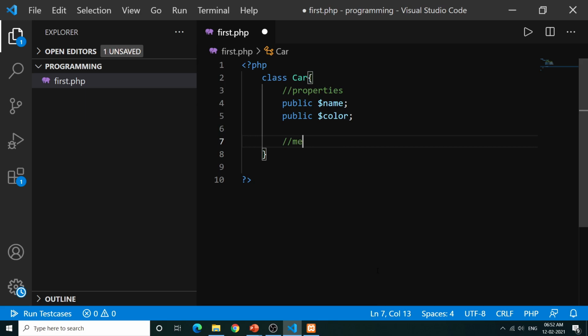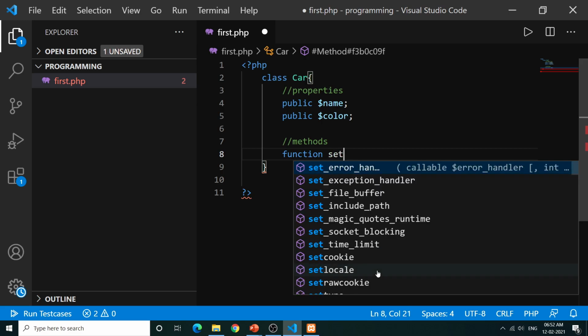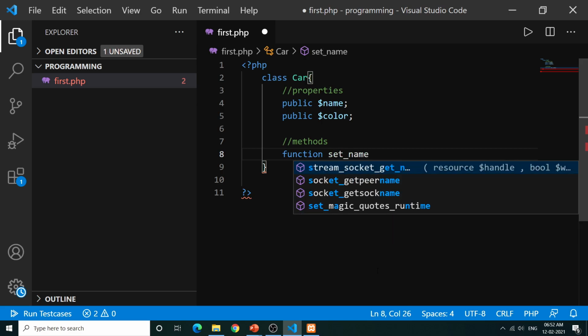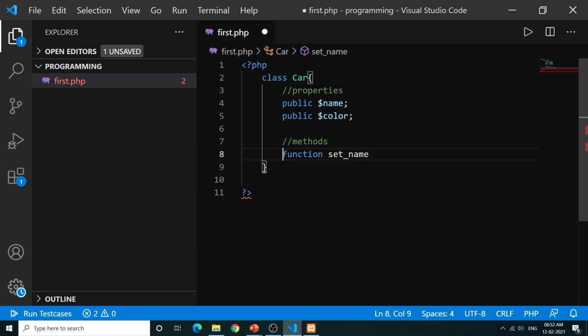Now let's create methods. Function set name. Syntax is completely similar. We have to use a keyword called function followed by the name of the method. Then we have open and close round brackets, and then we have curly brackets.